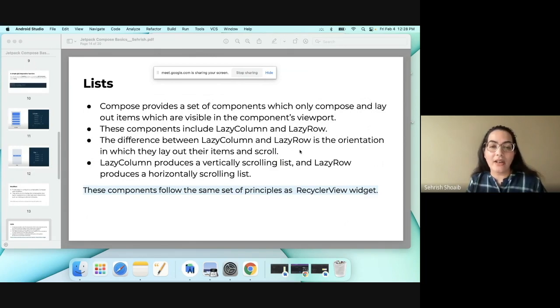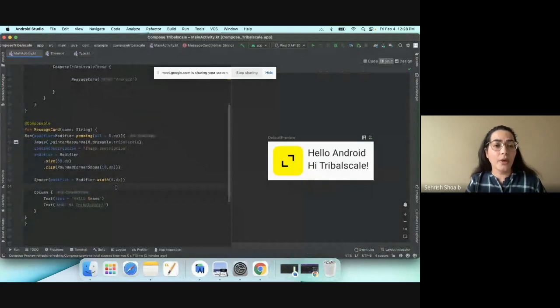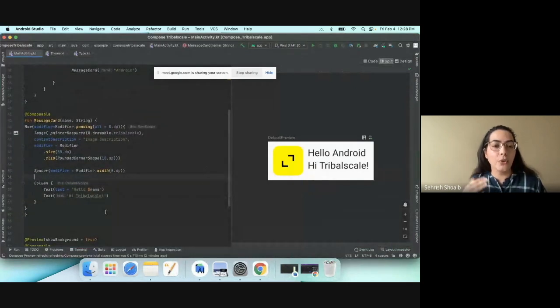And this is the same behavior, or set of principles, as what we used in recycler view. I know lots of people will be familiar with recycler view in Android, and a lot of boilerplate code is used in it, but sometimes it can become a little bit tricky, or you can say complex, to implement.